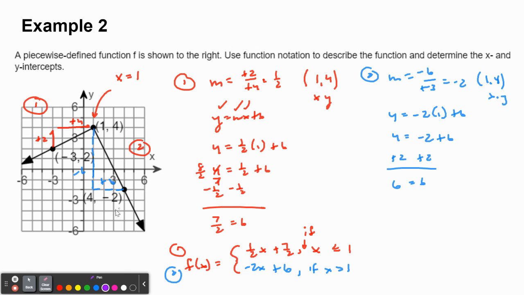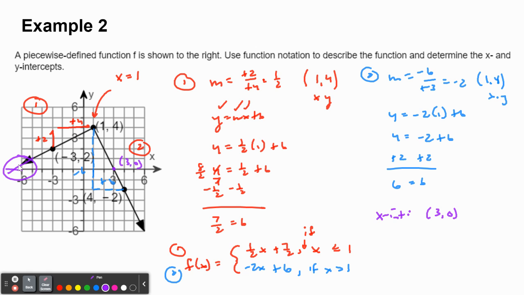And now we're going to find our intercepts. So if you look over here, let's do the x-intercepts first. So for the x-intercepts, there's going to be one over here that we cannot see, and then there's one right here. So I think I can read the one right here, right? 1, 2, 3. So that x-intercept is 3, 0. So I got that from the graph.